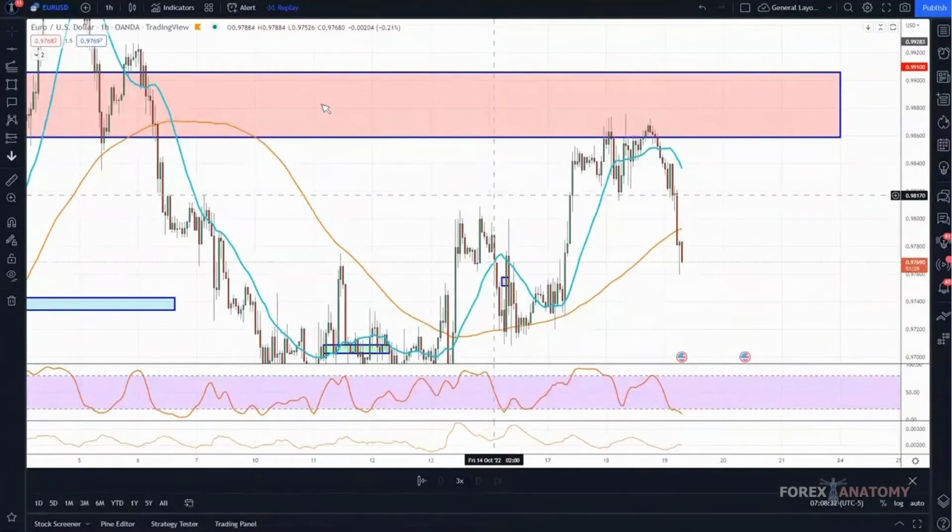So the first pair we're looking at right now is the Fiber, or the Euro USD. Fiber is another name for the Euro USD, but we can just keep it simple, Euro USD. We're currently looking at the 1 hour chart. As you guys know, for most of our momentum plays, we primarily look at the 1 hour chart. But what we see here is pretty obvious. What's the bias here? If you were to trade this on the 1 hour chart, what would you be looking to do? Will you be looking to buy or sell based on how price action is at the moment? Will you be bullish or will you be bearish on Euro USD right now? Let me ask you guys that question.